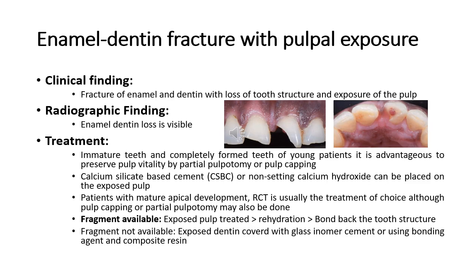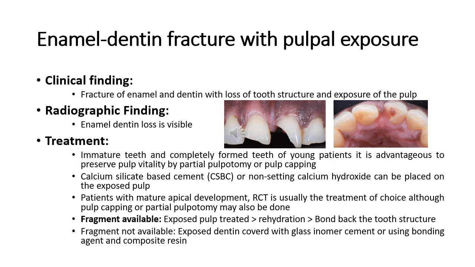Enamel dentin fracture with pulp exposure is a fracture involving the enamel and dentin with loss of tooth structure and exposure of the pulp. In clinical features, you see normal mobility, and the tooth is not tender on percussion. If at all tenderness is observed, then of course we have to rule out root fracture and luxation injury. Radiographic findings show loss of tooth structure. In the treatment of such cases, the primary aim for a fractured crown presenting with pulpal exposure is to maintain the pulp vitality.